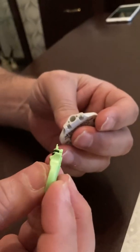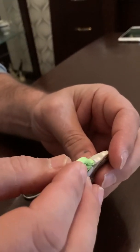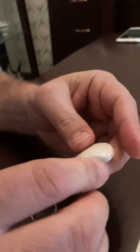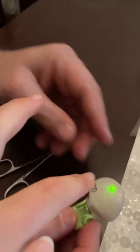This is the old sensor we took off a couple of minutes ago. We have a protective apparatus here and we're going to put the transmitter in it, because we're going to clean it and we don't want any water to get inside. You have to hear the click sound and also see the green light there.